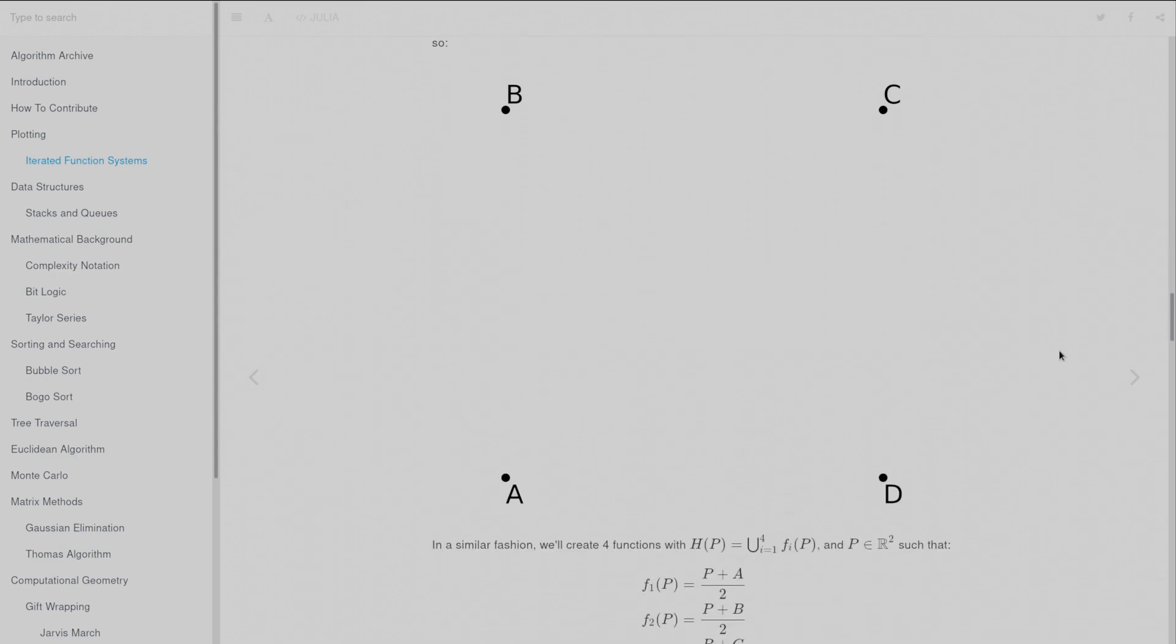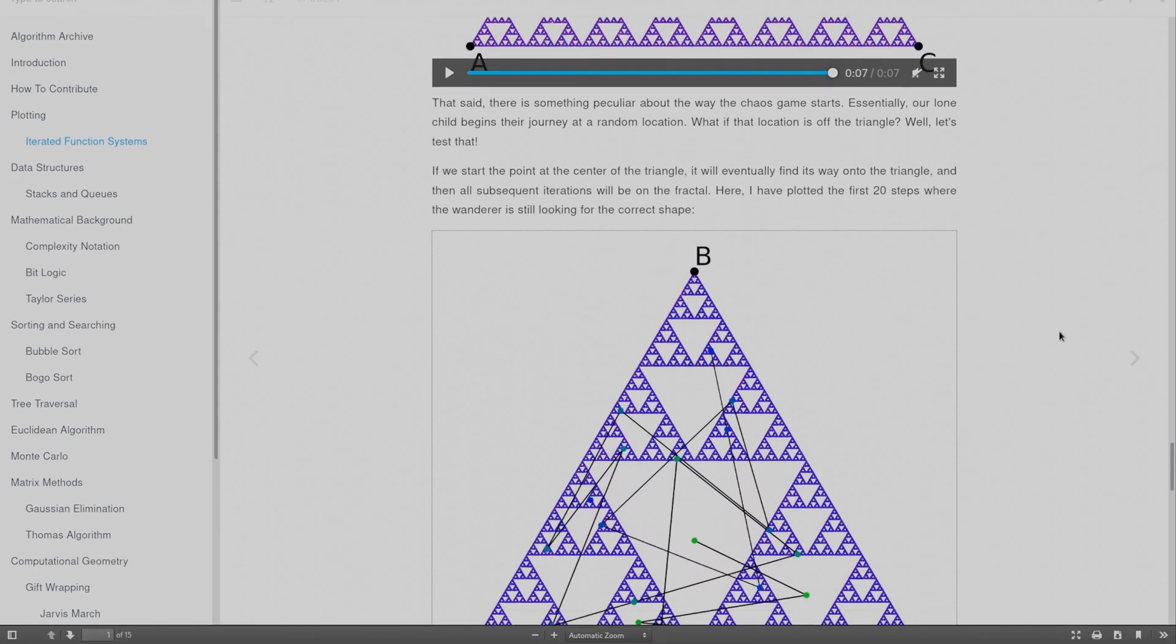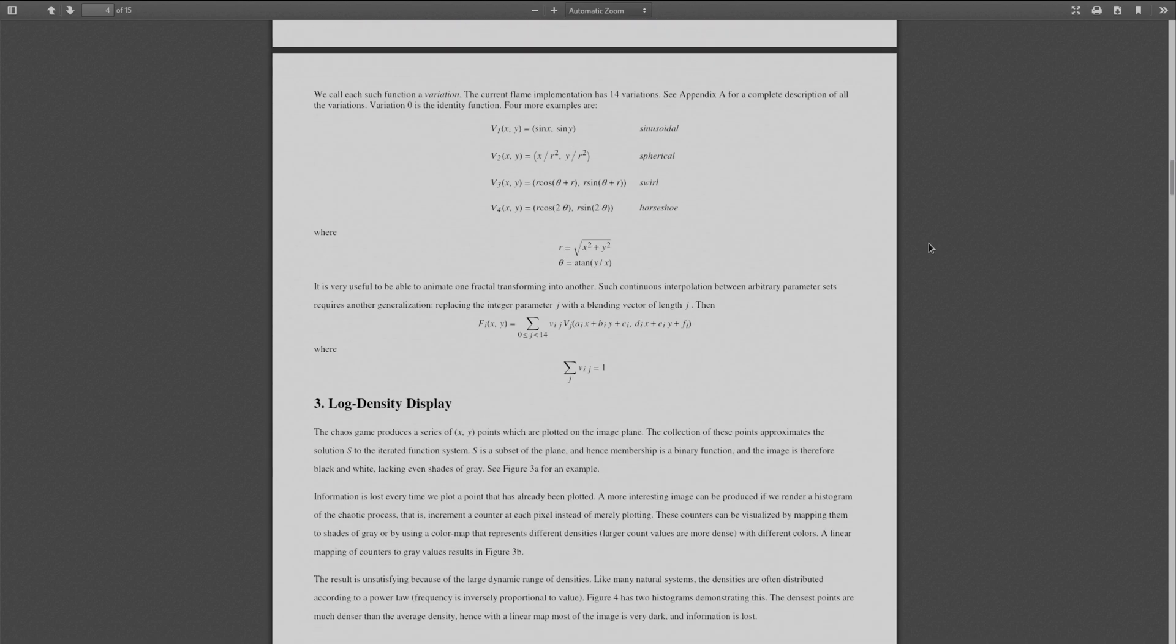In that chapter, there's a small teaser for another interesting topic, restricted chaos games, which leads us down a huge rabbit hole, eventually ending up with fractal flames, which are downright amazing, but again, a topic for another time.